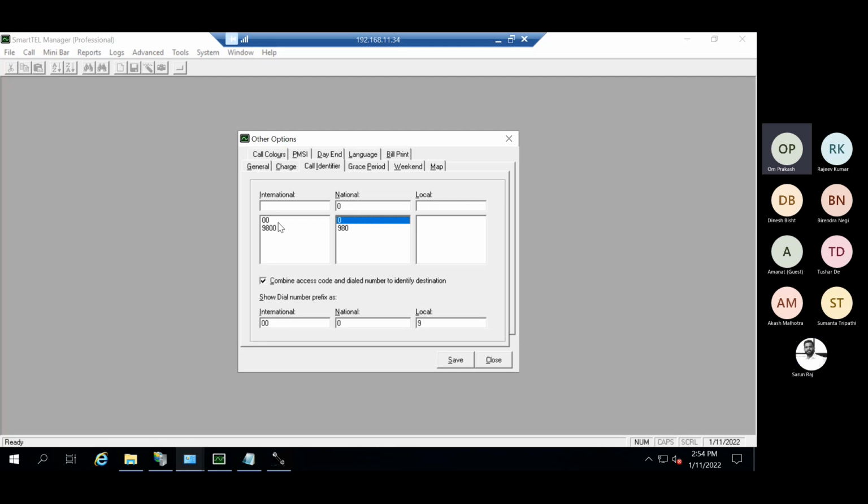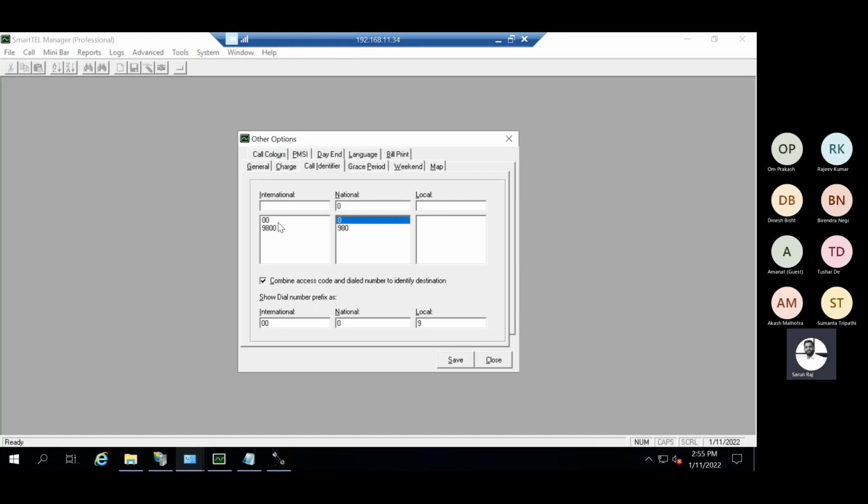Like on mobile, we receive the call and we get the country code initial letter. The same way, PBX do not send that. They usually send the numbers only. For example, if the country code of Delhi is 011, something like that, let's say, and it is sent with a 0 in the front, we will detect it as a national code. Okay, means PABX don't send the country code initial. Yeah. Then for international calls also, they will send it with 00, then the country code, then the number, most of the PABX. Then we define this; this is how we identify the calls basically.